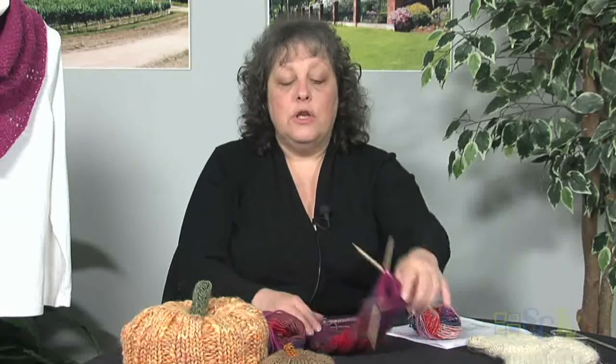There are other ways of getting around double-pointed needles. We did a show where we worked two circular needles in the round. You can also use one really long circular needle. And I just found out there are new double-pointed needles done at a 90-degree angle — you still work them like double points, but the angle helps you not lose your stitches off the edges. We're going to give those a try one of these days too.